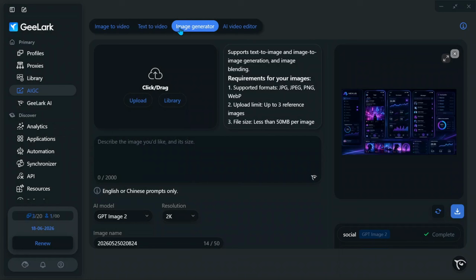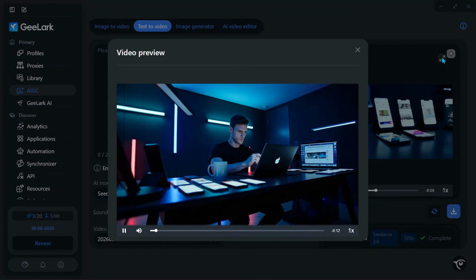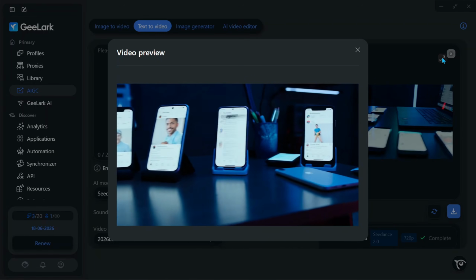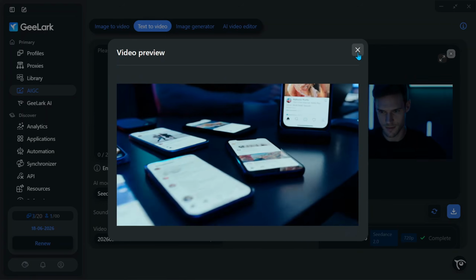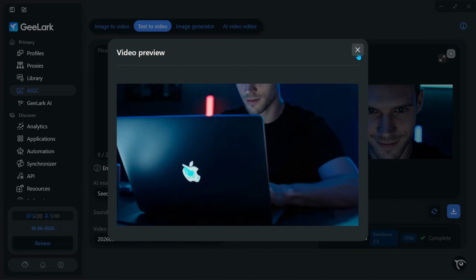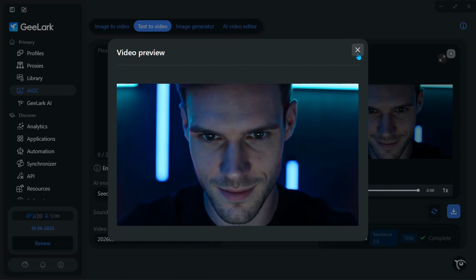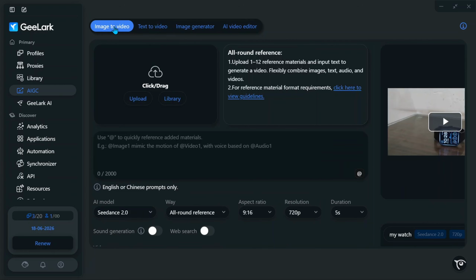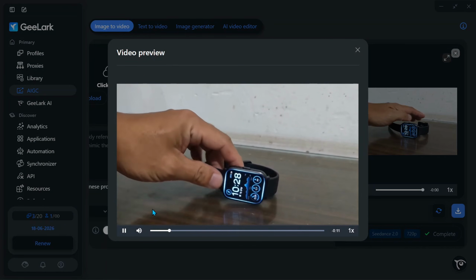Now this is the result of the text to video generation. And finally, this is the result of the UGC ad generated using image to video. All of this is built into GeeLark.